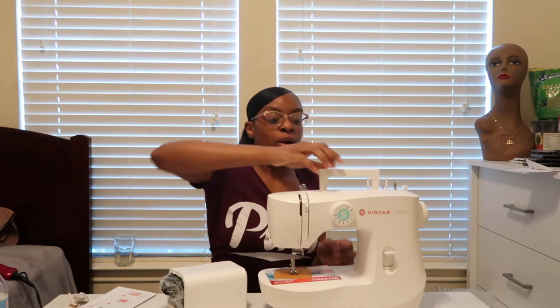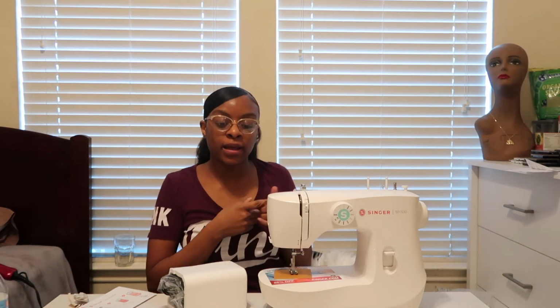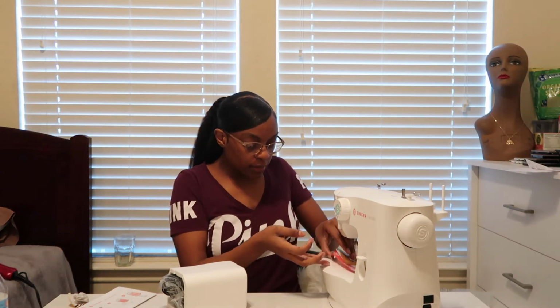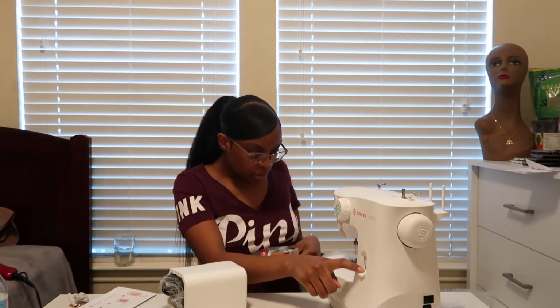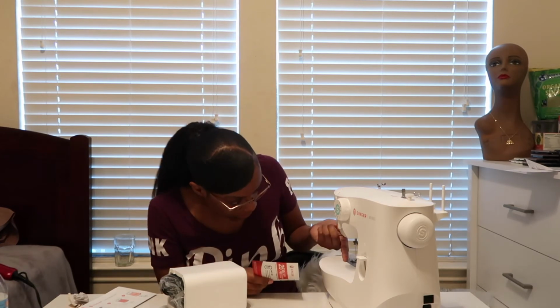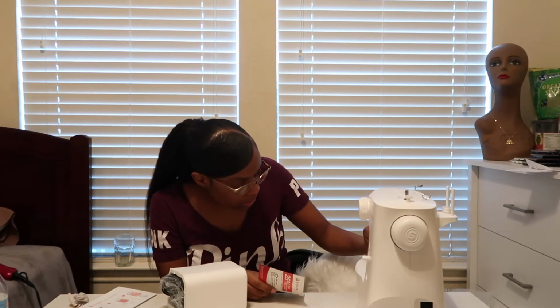What I'm gonna probably do is buy one of those sewing machine bags so that way I can, you know, oh, this to go in reverse. Oh, I see the machine moving too. Okay, how do you take this off? I'm gonna take this off. Okay, so this is the thread backwards. And then I know you gotta lift something. How you lift this thing up? I know something to lift it up.